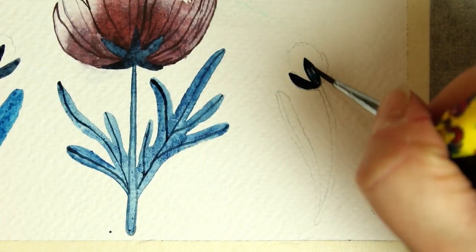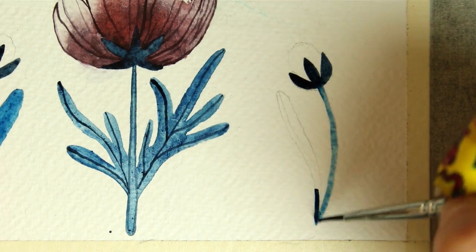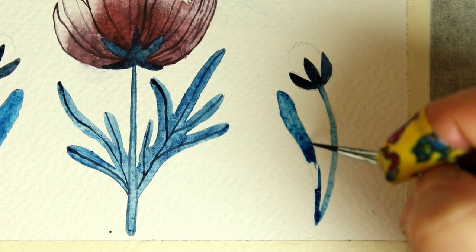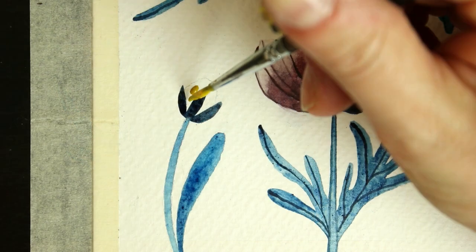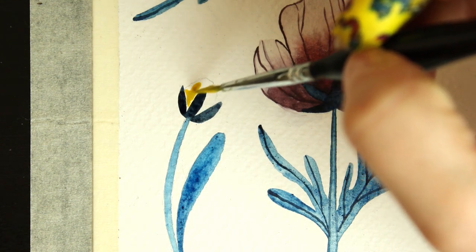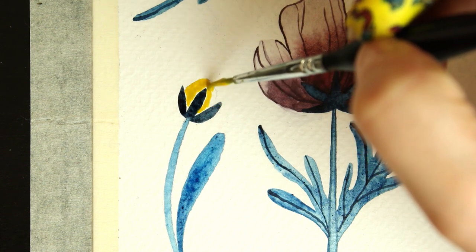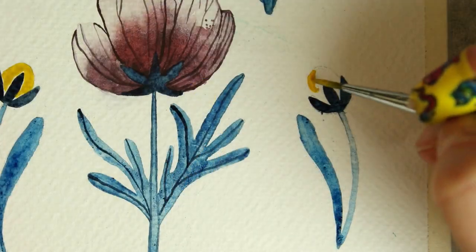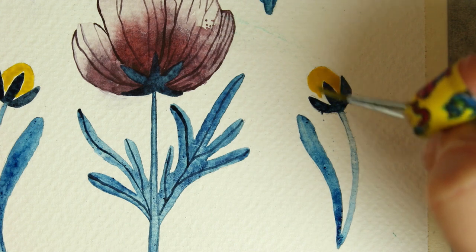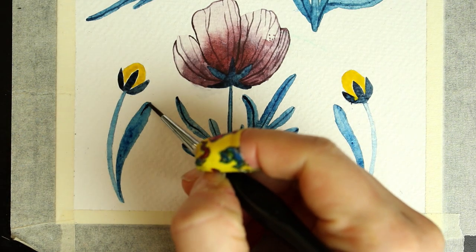While you're waiting for the paint to dry, do the same process with the flower on the other side. Now paint the middle part yellow on each flower. Add some details to both flowers.